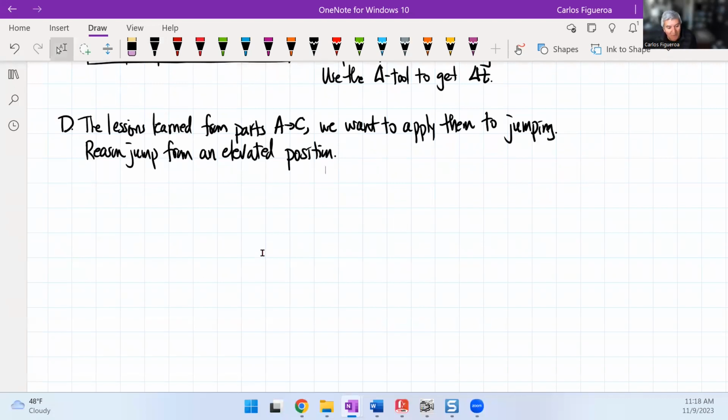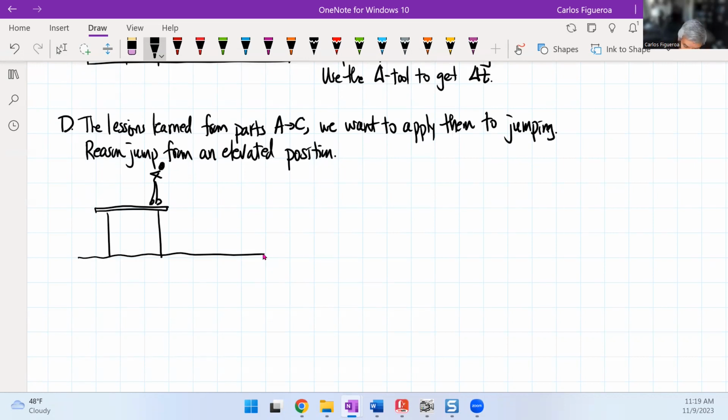So here's what we want to do. What we want to replicate here is that you could imagine that you have a table. You might be standing at the table, and you're going to jump off the table.